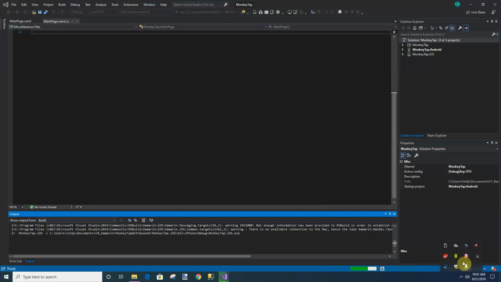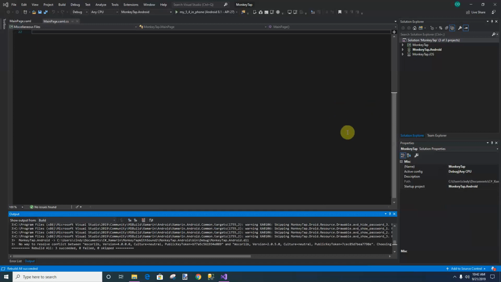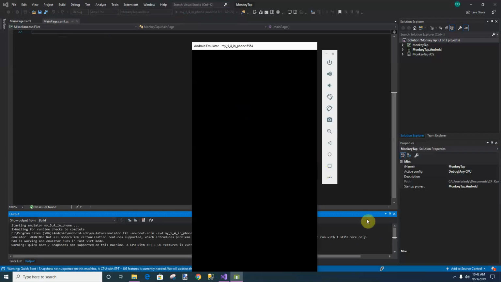I'm going to pause real quick while this says finishing building. Okay, it finished building, so we're going to click run. The last Android phone that I used was this one, so I'm going to click run, and it is going to take a little while, so I'm going to pause while it's churning.